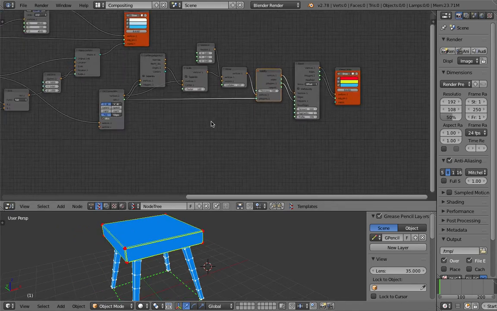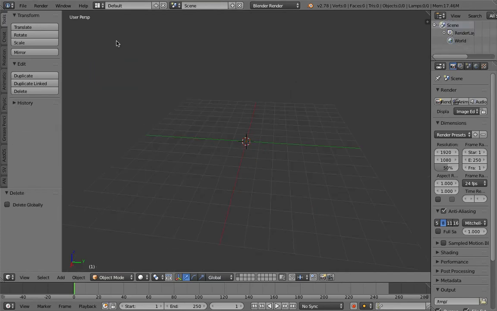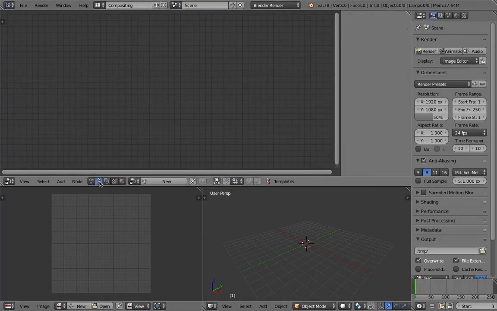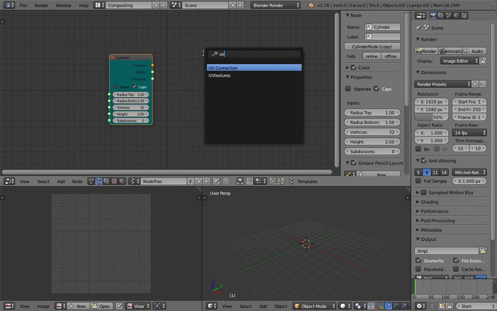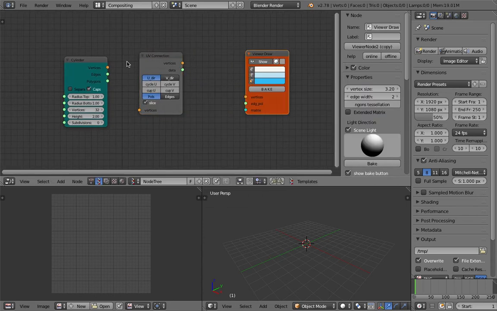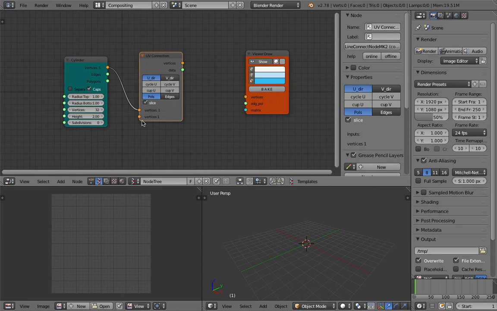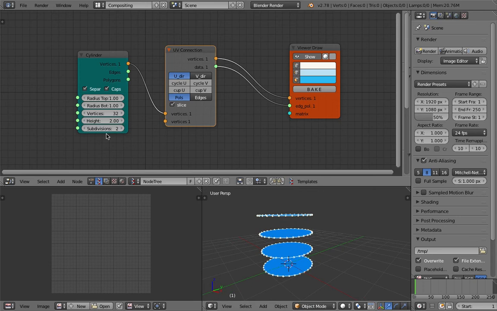So I guess this is pretty simple, but I'm gonna show you the convenience of using cylinder. If we start with cylinder and then we use the UV connection, just plugging in the vertices, this guy's output it, and you see if we turn on separate, we can have this.